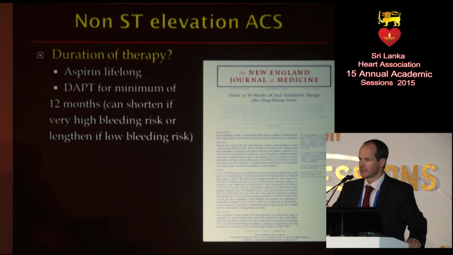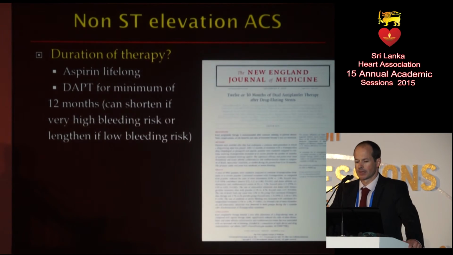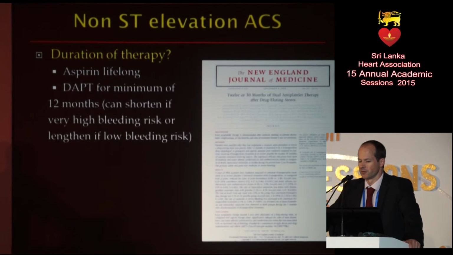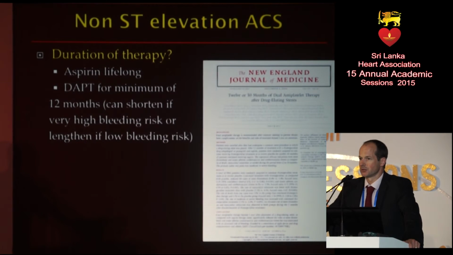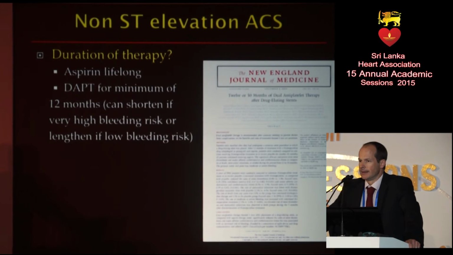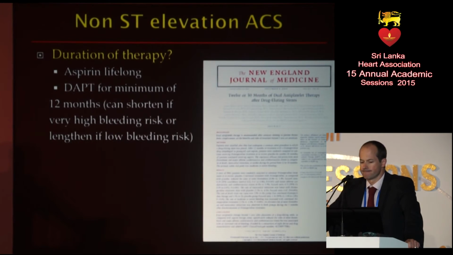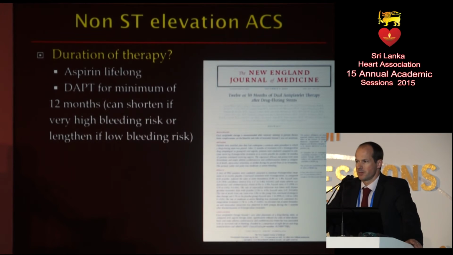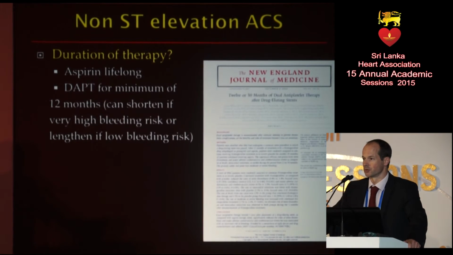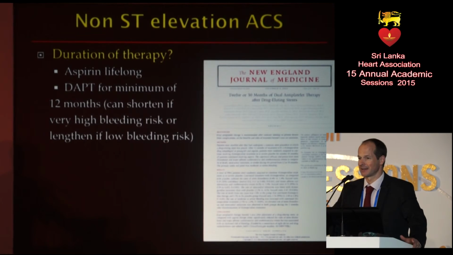How long should you give dual antiplatelet therapy for after an acute coronary syndrome? Well, again, this is a slightly contentious area. There's been a wealth of data over the last 12 months or so. This is the DAPT trial, which you've probably all heard of, a large randomized trial randomizing patients to either 12 or 30 months of dual antiplatelet therapy. It's important to remember that they only randomized patients after they had successfully tolerated dual antiplatelet therapy for 12 months. So probably relatively low-risk patients, both in terms of an ischemic endpoint and in terms of bleeding.